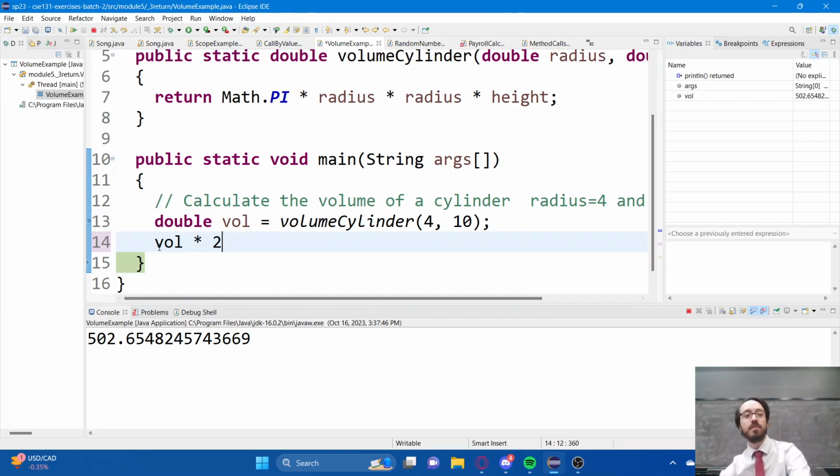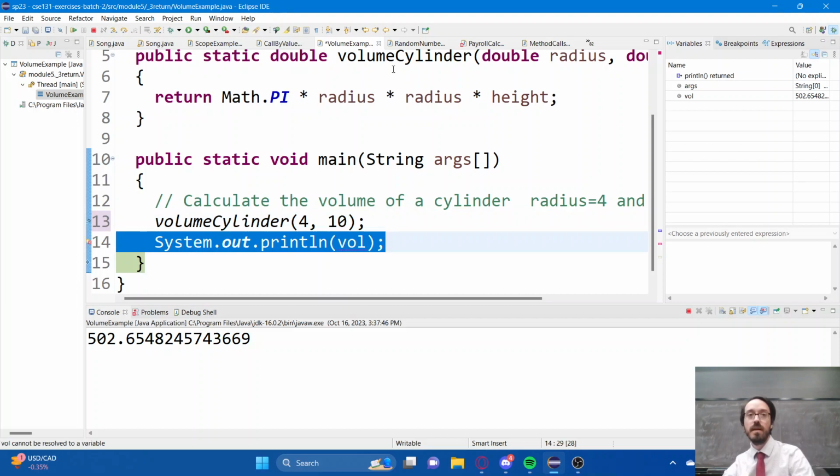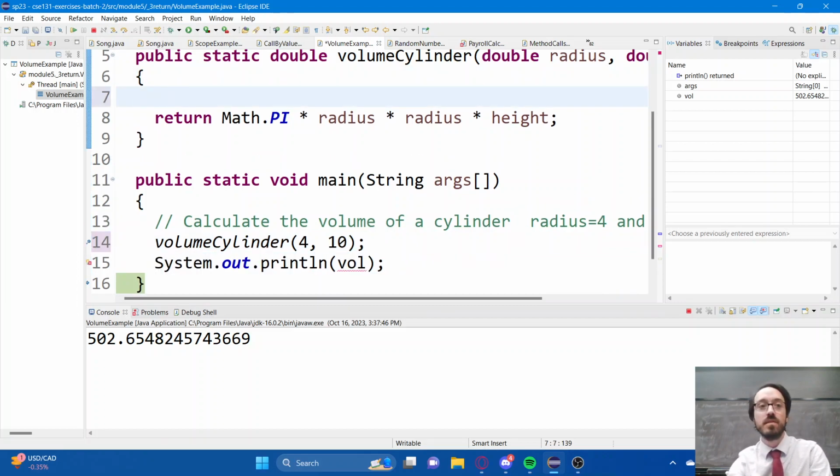If you ever type the name of a variable and you can't access it because it's in another method, well, maybe that should be a return then. Maybe you should return that value out of the method so you can access it that way. That's what return values are supposed to be for. I want to talk about a few other things regarding return statements to kind of wrap up with the few minutes that I have left.